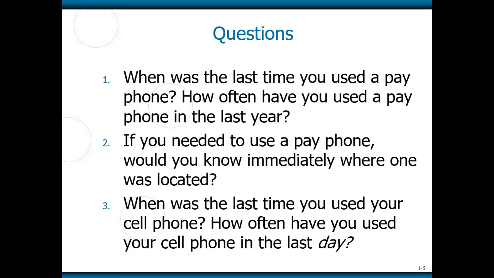When you hear the word cell phone, you can tell it's a Canadian term, or cellular, but in the USA they say mobile. That's because of the technology in the early days when it came in Canada. But the question is, when was the last time you used your cell phone? Probably now you're using it.